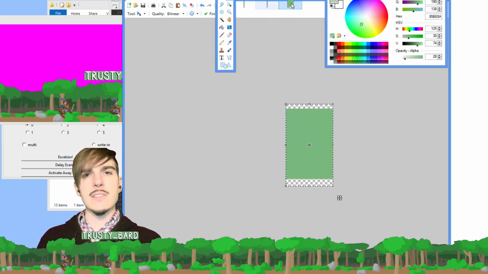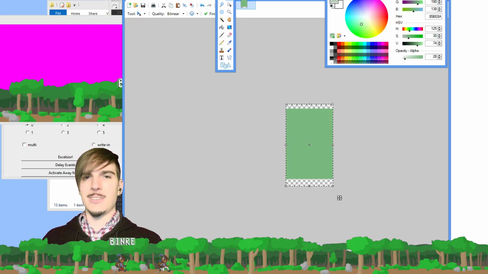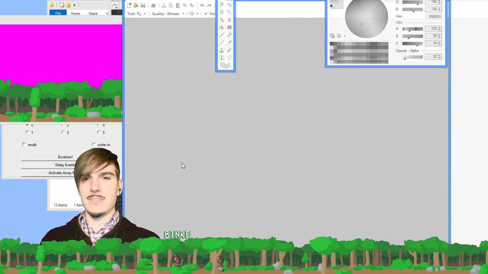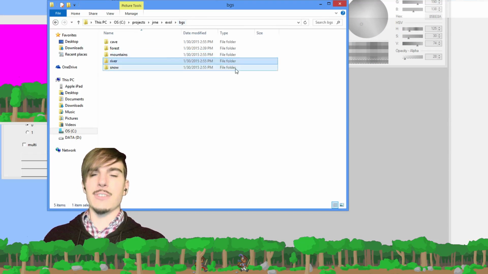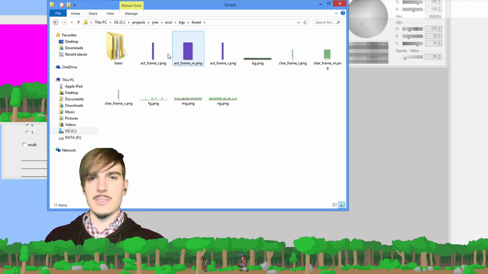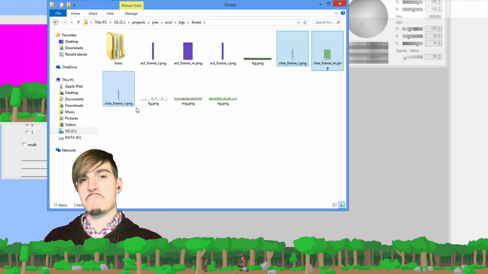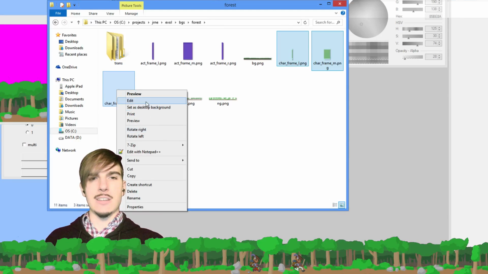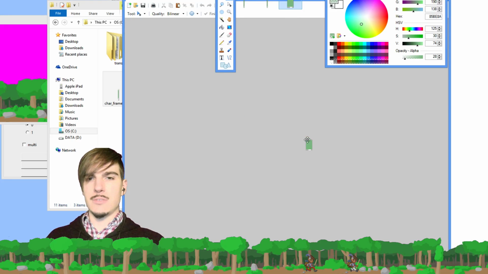What is this? Those aren't the ones that I want. Those are some other background. I forget which one. Oh, wait, what? No, don't save. I don't know what was happening there. Okay, those are the river ones. So let's go back to the forest for just a second. Maybe we should just use the same color as the midground. Did this script just freeze or something? I don't know what that was about. Okay, edit.